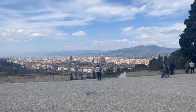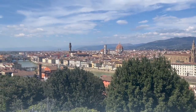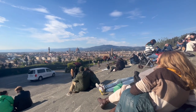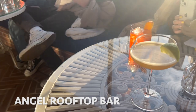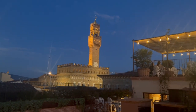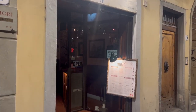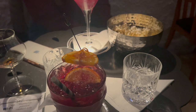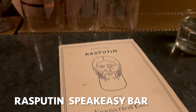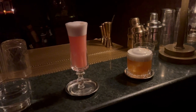Back at Piazzale Michelangelo, there is a square with a bar if you want to sit down, or, like me, sit back and enjoy some of the local musicians while admiring the views — you can also buy a soft drink or food from some of the sellers. When getting back into town, it was time to check out the second rooftop bar with views of the city, Angel Bar. It's part of a hotel and a bit more upscale, but my cocktail was incredible — a strong recommendation. For more bar options, check out the quirky Mayday Bar, where the popcorn is free and the cocktails are really good. Or for a different vibe, check out Rasputin — a speakeasy located across the river that's a bit tricky to find, but you won't be disappointed.